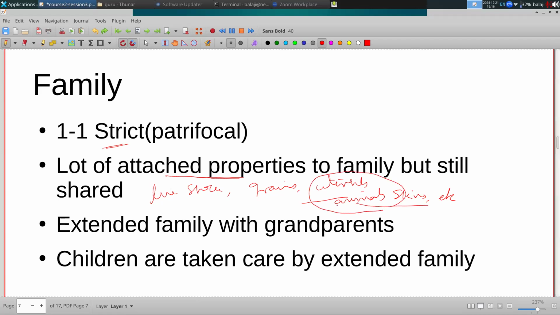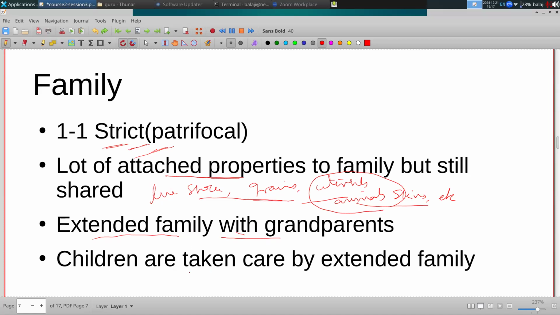So that is something that causes more strict family practices, because you should know who your children are. Then only you can pass it on, right? You can pass these grains and all on to your own children. That is when it transforms from the democratic one-to-one relationship to a little more strict relationship, which we are seeing now. But still, family had an extended family with the grandparents living together. The 70s, 80s, 90s kids would have encountered this. But now it's all very nuclear. But extended family with the grandparents was very common even in the 90s, 80s and all.